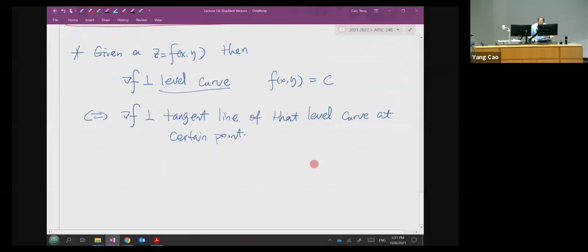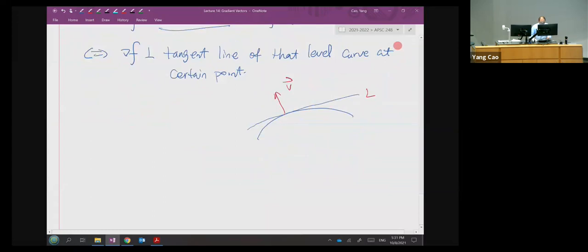What this essentially means is, for example, you have a curve, and then you have a tangent line to the curve at a certain point. Then you can certainly create a vector perpendicular to this line here. When this line is perpendicular to the vector, we can equivalently say that this vector is perpendicular to the curve. Okay, so that's what it means. All right, so let's try to provide a very simple proof here and see how this statement is created.